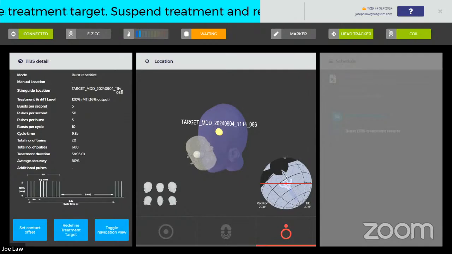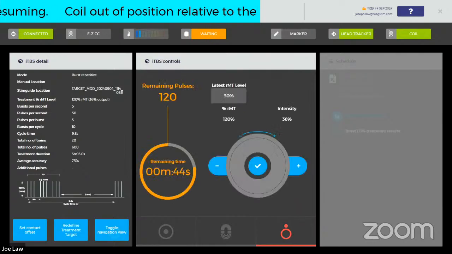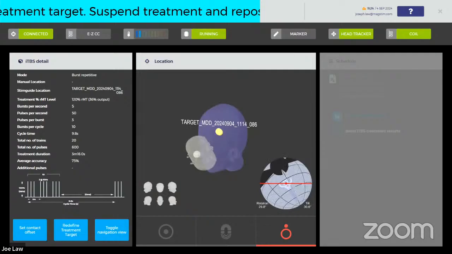At the end of this treatment, it will give me a treatment score. And again, that'll be saved to my profile. So extreme, but it'll show you exactly how it works. So we've got 40 seconds left. We'll just allow that to finish by missing those last minute's worth of pulses.